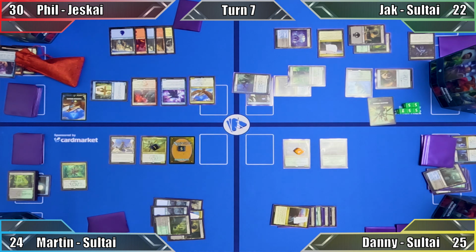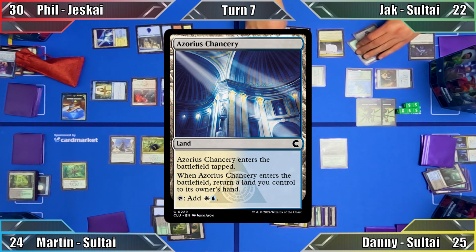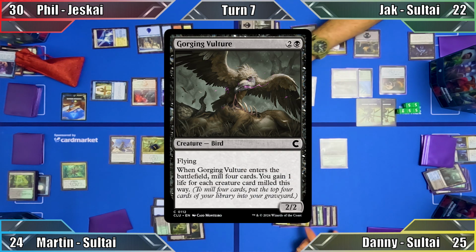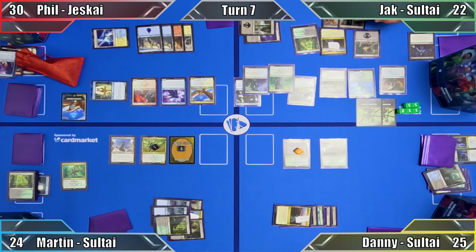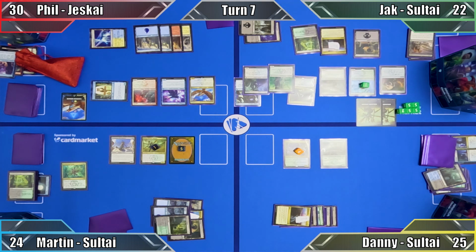his second main phase. Here he plays Azorius Chancery for his land for the turn, returning a mount to his hand before ending his turn. Jack plays a swamp and casts Gorging Vulture. He mills 4 cards with the Vulture's ETB, milling 0 creatures in this way and gaining 0 life as a result. Such a shame. Jack puts a +1/+1 counter on Lonus thanks to their Evolve ability, which in turn creates him a clue.